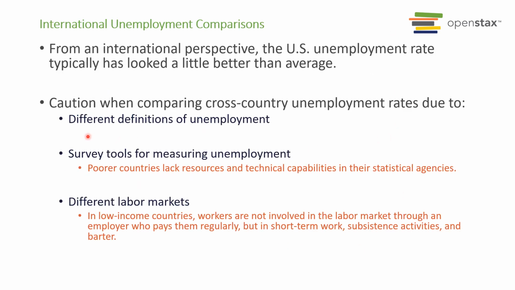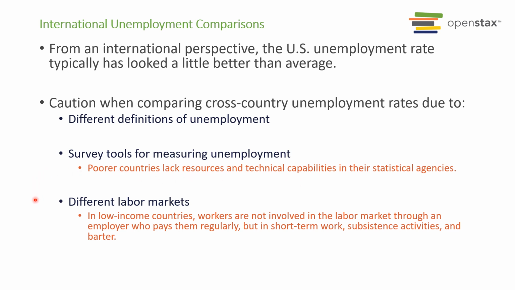And here, this slide was a discussion when we talked about comparing unemployment rates from one country to the next. Something that we might want to have as a caution is that we have to take a really close look at how labor markets differ from one country to the next. There could be different definitions of unemployment. There could be a lack of resources in the government agencies which keep track of the statistics of unemployment. So that could pose a problem if we're looking at how granular some data is.